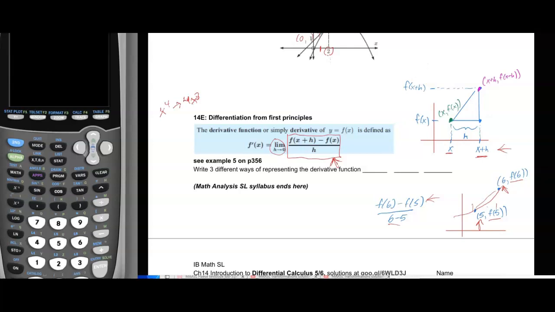Because what I'm going to do when I do calculus is take these 2 points, which are far apart, and gradually slide them together until they're right next to each other. And when I do that, instead of a line connecting these 2 points, I'm going to have a tangent line which is hugging the curve at x equals 5. The reason I make this a variable instead of h equals 1 is because I want to make it adjustable, and I'm going to make h go to 0.